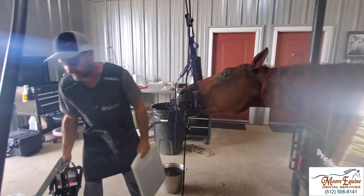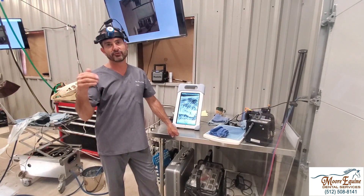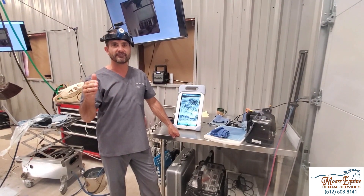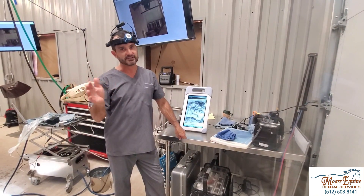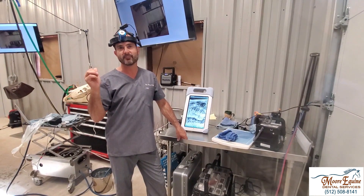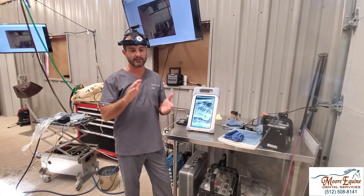Let's go take a look at the x-ray and see what it looks like. You saw how easy it is — there's really not much to it. If you're trying to shoot a palatal view or some of the DV views, which we'll show in another series, there are just a couple more views. But literally in many, many cases you're going to get a diagnostic radiograph just doing what I showed you right there.